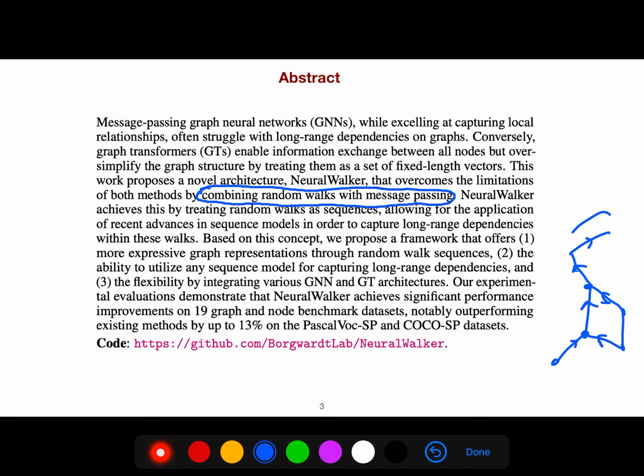This is what happens inside our brain, but unfortunately AI is going in a very different direction, which is not bio-inspired. That's why the computational complexity of AI is terrible. But this bio-inspired architecture, which is asynchronous message passing, is what is happening in your brain. So it's a random walk and at the same time it's message passing. We combined them, that's why they call it Neural Walker.